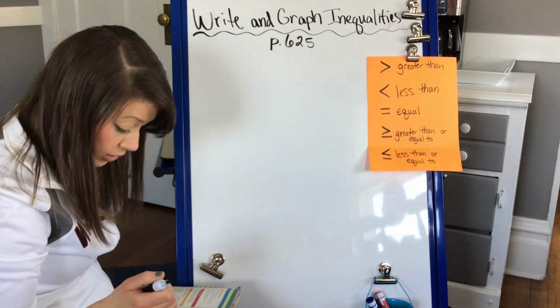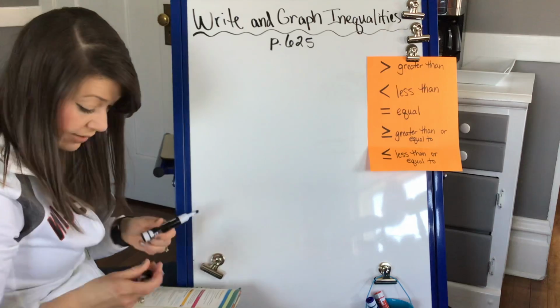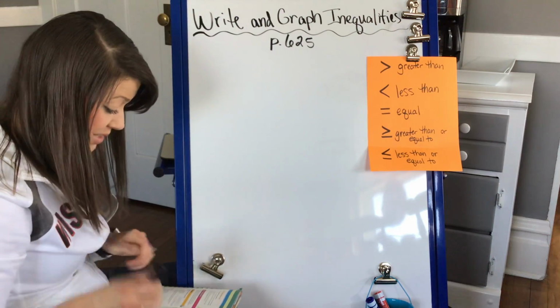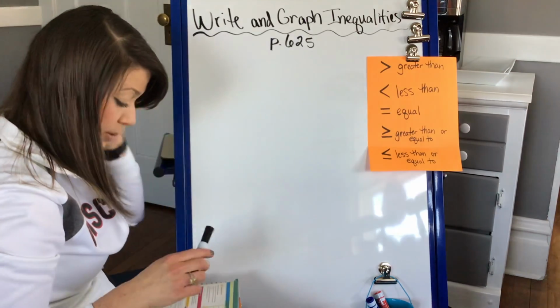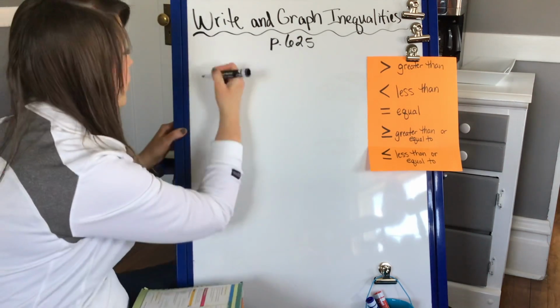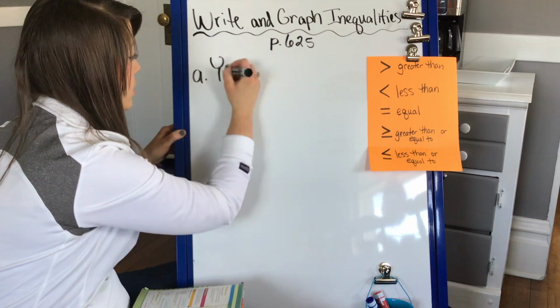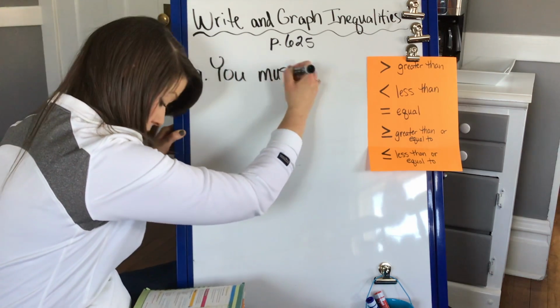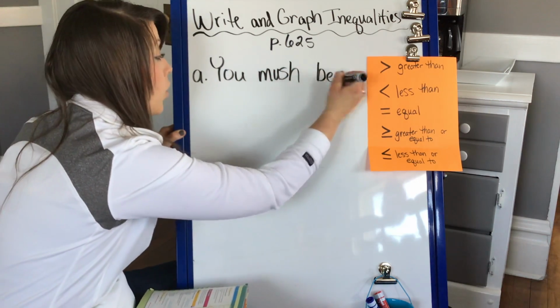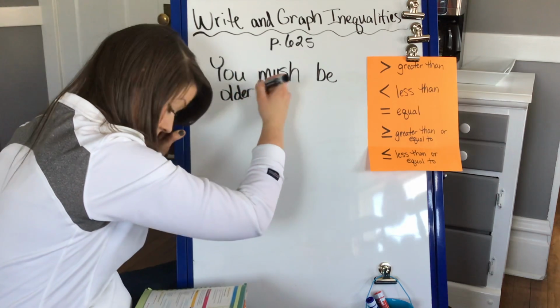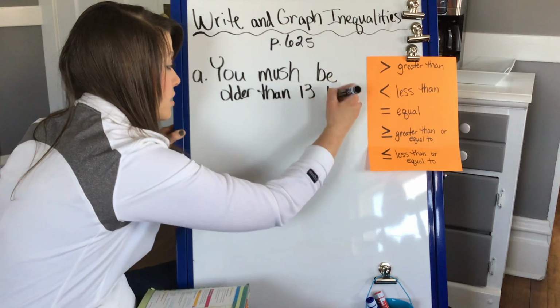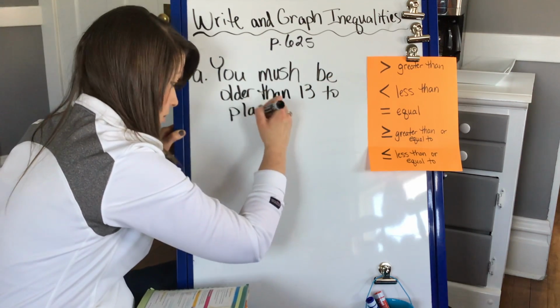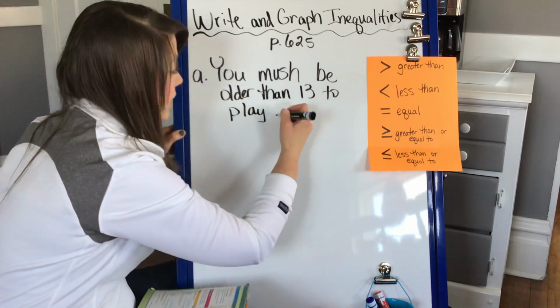If you want to follow along with me, go to page 627 at the top where it says got it. I'm going to do the questions that are on there and then explain what they're there for. The first one, letter A, is you must be older than 13 to play in the game.